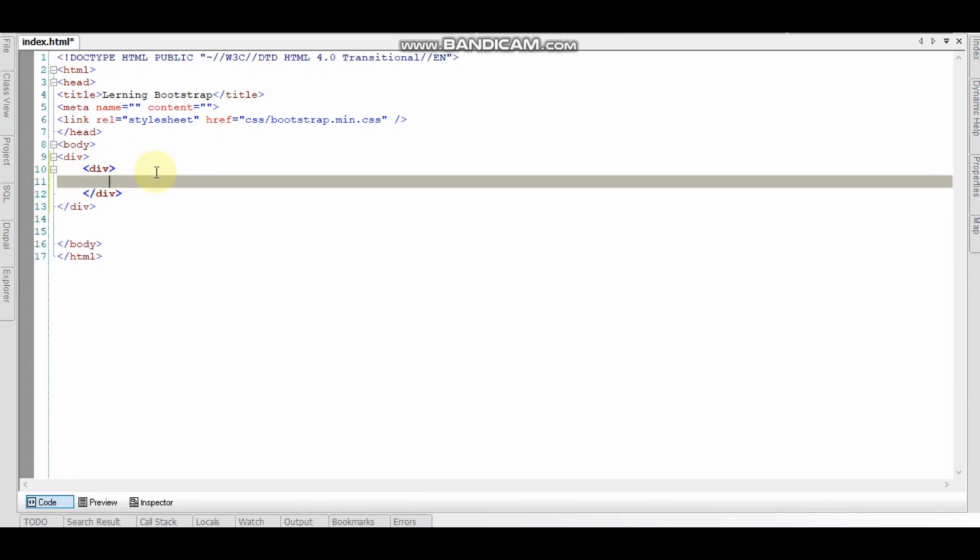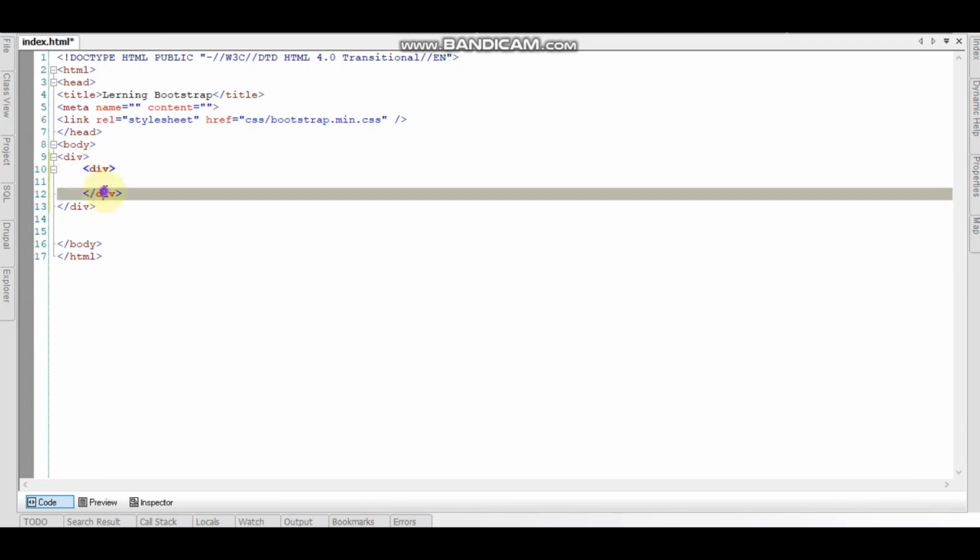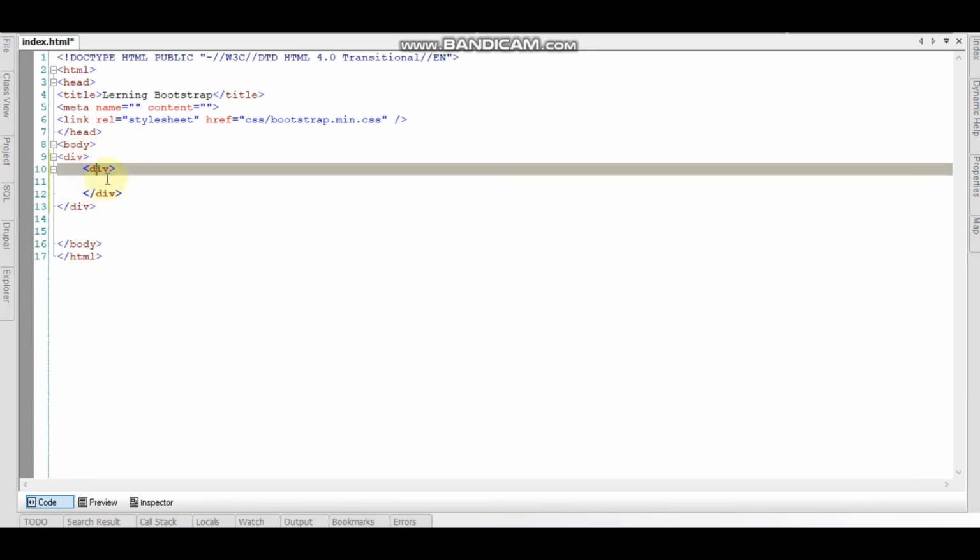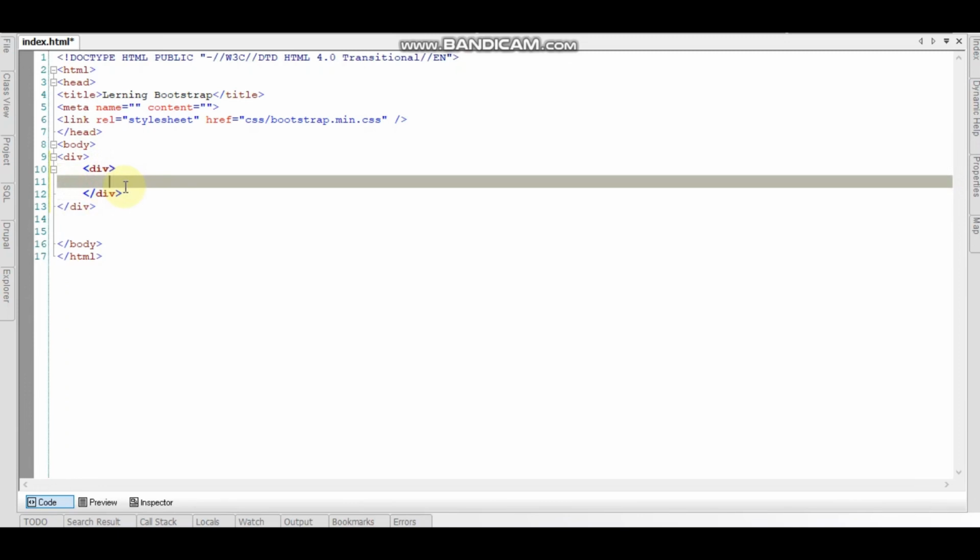I'll also be explaining why we're doing that by adding another class. These divs that enclose everything are very important when it comes to putting classes to separate elements here and there.